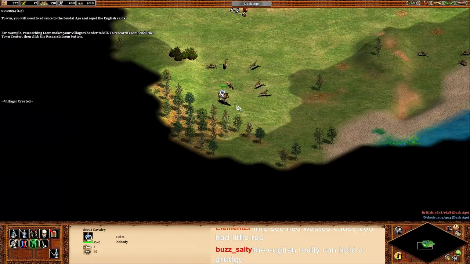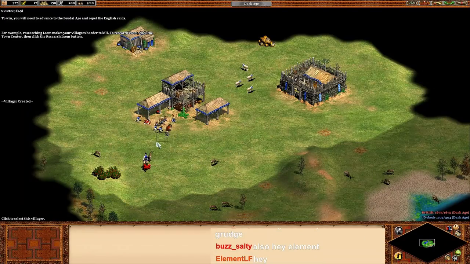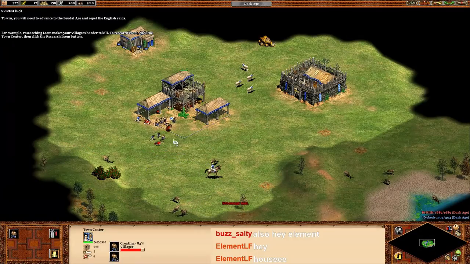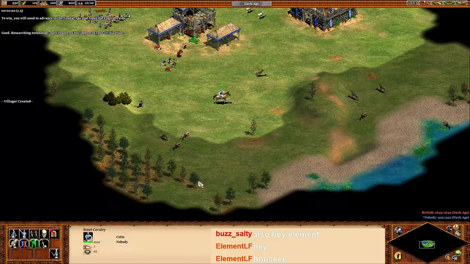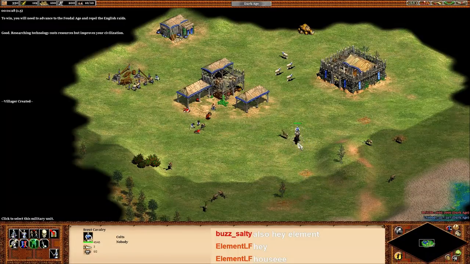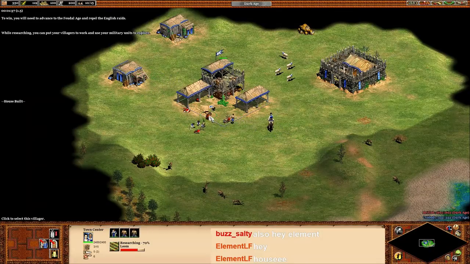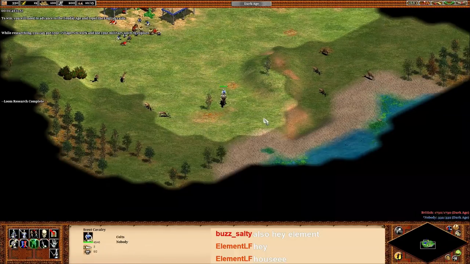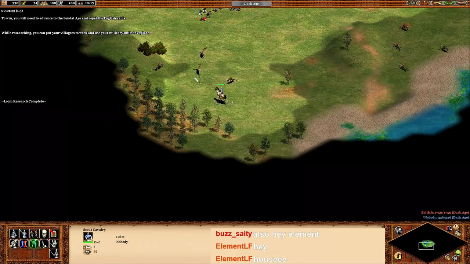I could have made rams though. I should have gotten it just a little bit later. We're gonna do like 30 pop this time. And I'm gonna try to get as many of these deer as possible. Oh, we need a house. Good. Researching technology costs resources, but improves your civilization. While you're researching, you can put your villagers to work and use your military units to explode. A little bit late development, sorry. Watch that be the mistake that cost me the game.